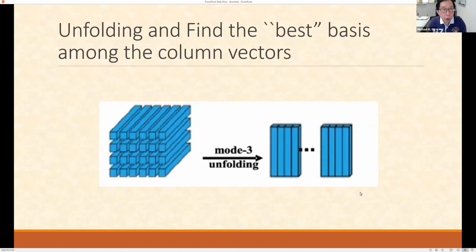How to do it is actually not difficult, because remember we need to use the tubes to rearrange the data, just like in the convolution case we do the FFT on the tubes. Here we do unfolding on all the tubes, and then we apply one SVD to find out the best basis to represent all these tubes, and then we just use this U in the transformation. So this is more adaptive to the data.